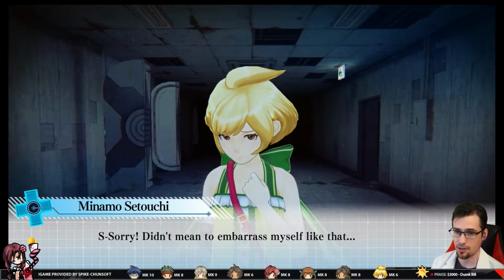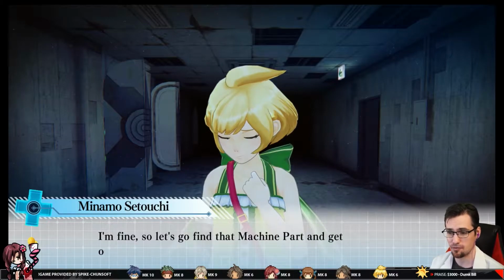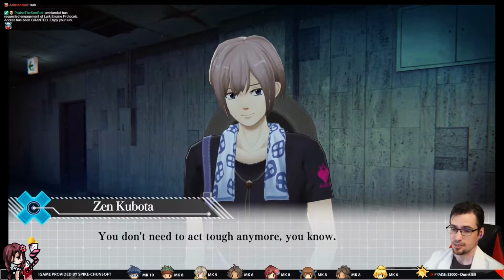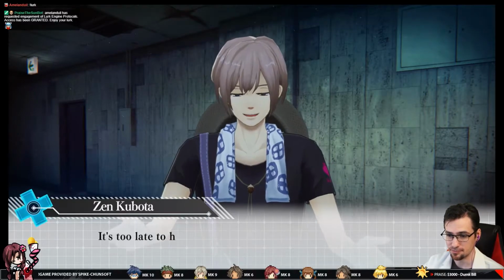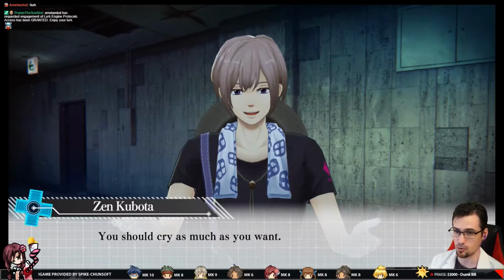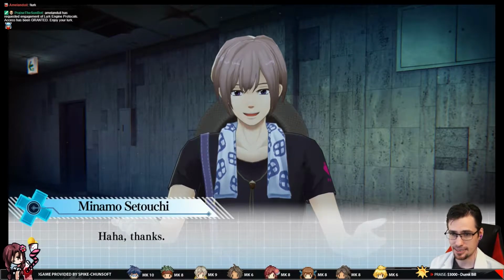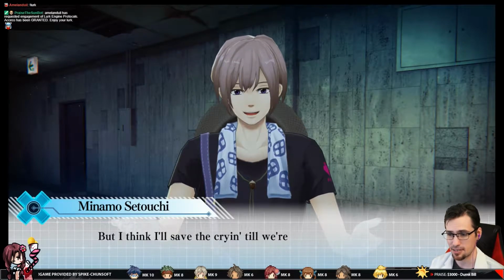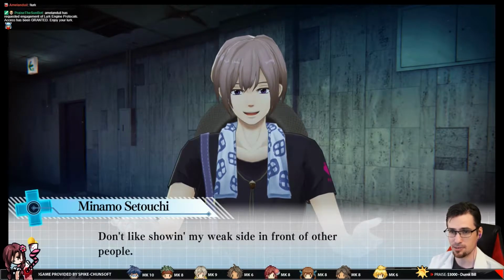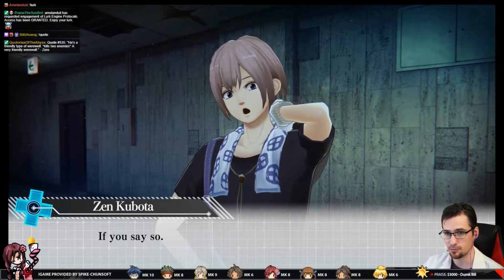Sorry, I didn't mean to embarrass myself like that. I'm fine, so let's go find that machine part and get out of here. Well, you don't need to act tough anymore, you know. It's too late to have a change of heart now in any case. You should cry as much as you want. Thanks. But I think I'll save the cry until we're back on Garage Island. I don't like showing my weak side in front of other people. If you say so.